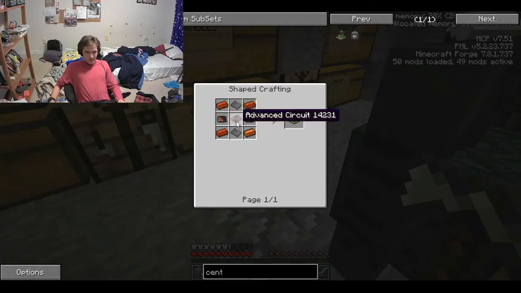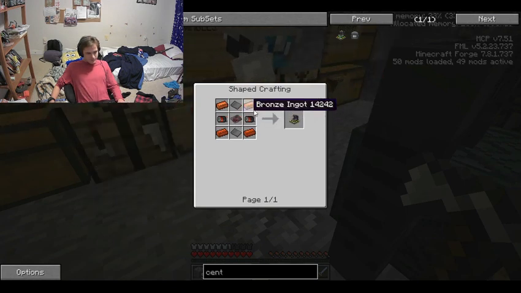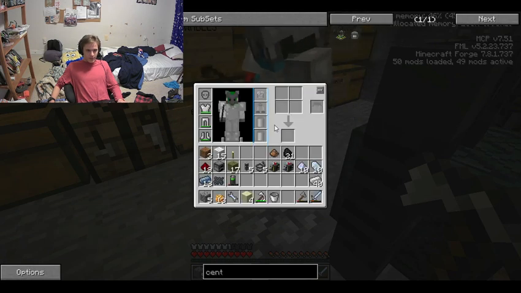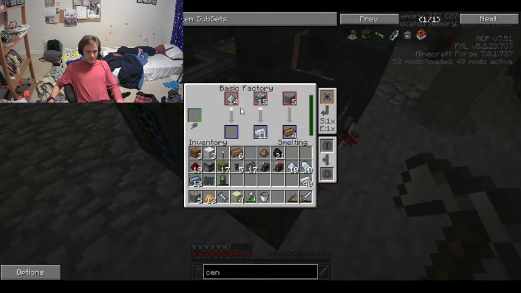The next step is to make a centrifuge. Now, the centrifuge requires 4 bronze, 2 steel plates, an advanced circuit, and 2 motors. And a motor needs steel, iron, and copper wire. Alright, Mitch, I'm gonna have to use some of the steel you're making to make some motors.